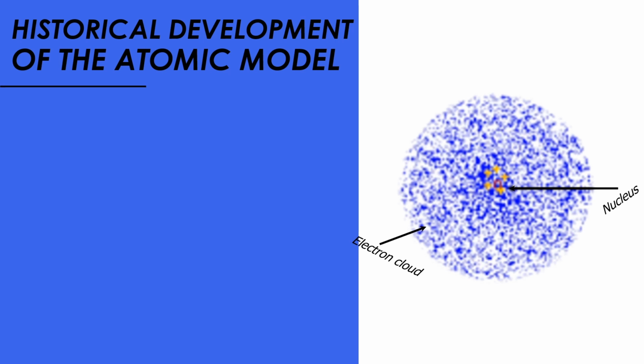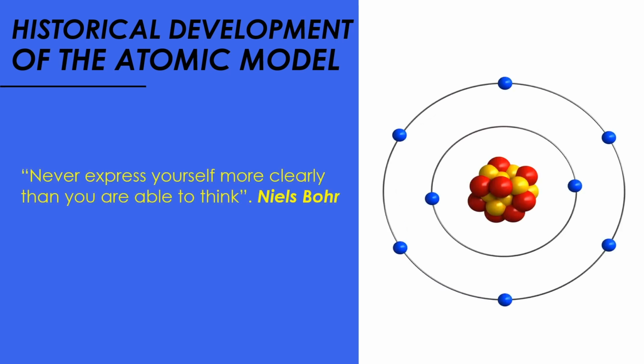We will stick to what Niels Bohr once said concerning thinking about the atom: Never express yourself more clearly than you are able to think. According to our knowledge, the best model that can help us understand how things operate without going into complicated ideas is the model produced by Niels Bohr. You can see here in the picture a nucleus containing protons and neutrons, and that's the update that we added to Niels Bohr, with the electrons around the nucleus in the planetary model.